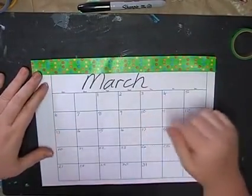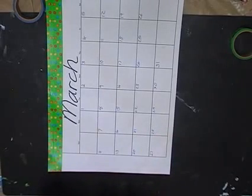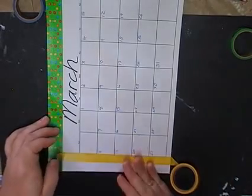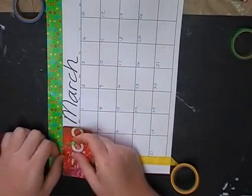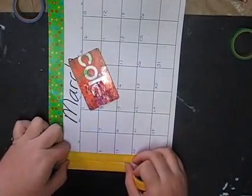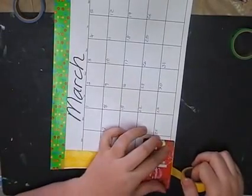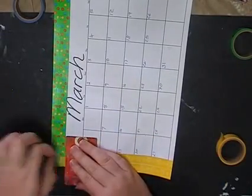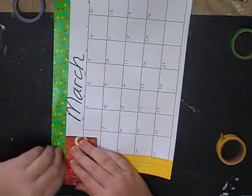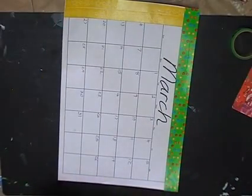Before I turned the camera on I wrote in March in my lovely handwriting and did all my dates. Now I'm putting on some more washi tape from my stash. My daughter and I cleaned up my desk the other day and put everything in buckets or little plastic containers — all our washi tape in one bucket, recent paints in their own bucket, a bucket of scrap paper — so it's semi-organized and the tubs are stacked at the end of my trestle table.